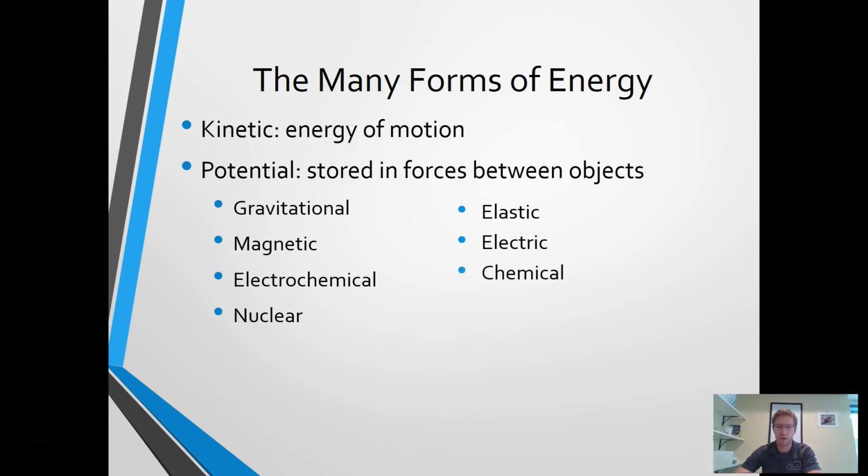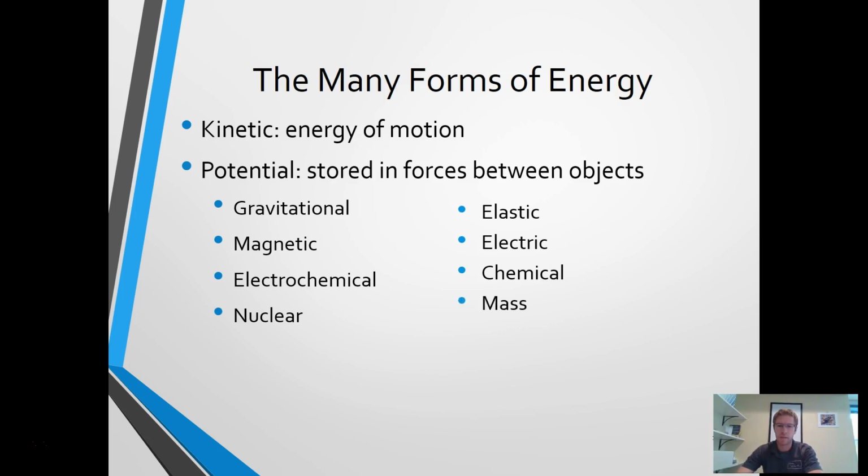You can also have chemical potential energy. I just got done eating lunch, and you may have eaten some food recently. You're taking energy stored in the bonds of different atoms and molecules, and there's potential in that that you can then convert into other things like kinetic energy, the energy of motion, as you run around celebrating the joyousness of physics, and other things.